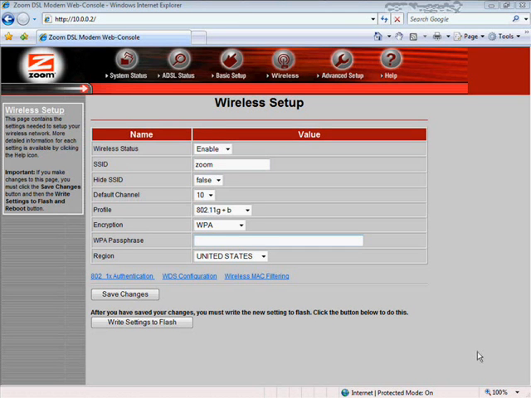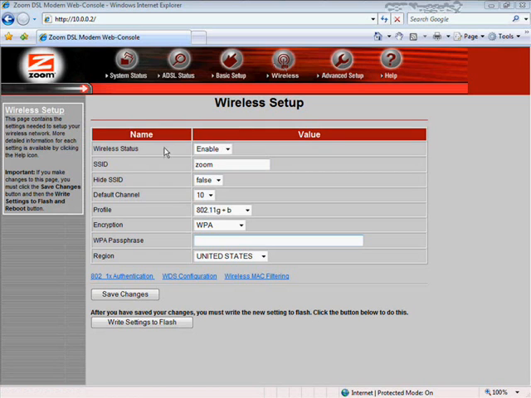Okay, I've gone ahead and connected to my Zoom wireless DSL router, which is indicative of a lot of the ones that are out there, Linksys, Netgear, the small office, home office. This is a good example. And I went ahead and just connected to the IP address from this workstation. And again, you'll have instructions with your device on how to do this. And each of these different setup interfaces may look a little bit different, but I'm going to go to the wireless area here because we're going to focus on the wireless setup.